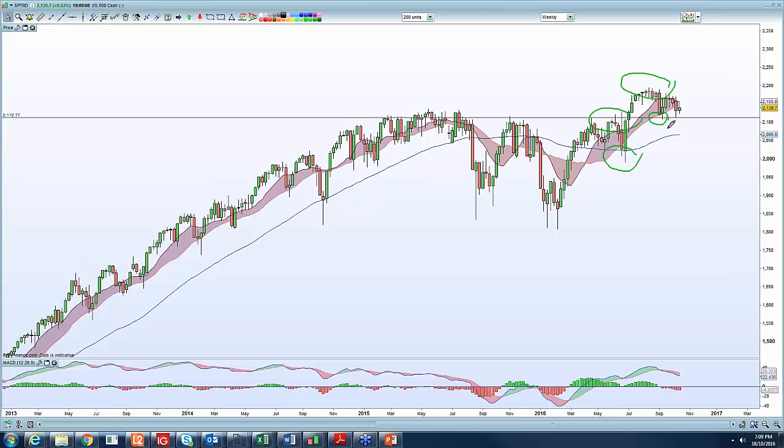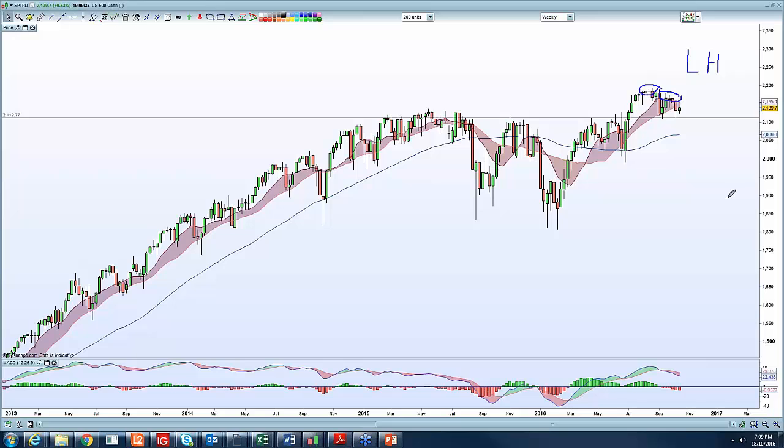But notice that for the past week or so, it did not make a new high. In fact, there's a bit of resistance. You can see that resistance forming here. Let me take away all the drawings first. And this area here, compared to this high here, it's considered a lower high.